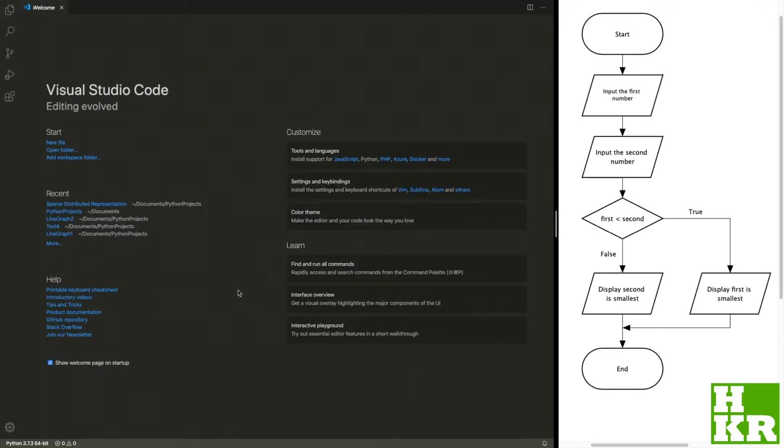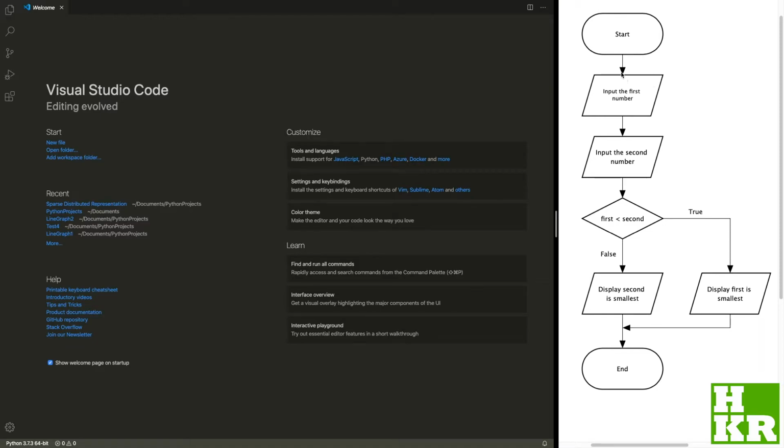So for this task, we were asked to input two numbers, and after that display which of the two numbers was the smallest, the first number that we read or the second number. To prepare for this video, I have completed the first two steps in Polya's problem-solving techniques. So I have tried to understand the problem and I have devised the plan.